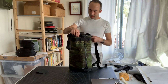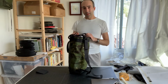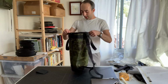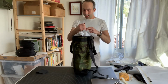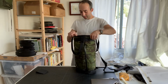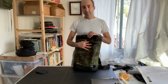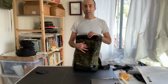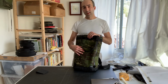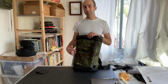Every single point on this bag is box stitched and bar tacked. Our factory does amazing gear for the US military. They also do gear for some of the top US brands. Everything in this bag is made of some amazing composite materials. All of the bag exteriors are made of 500D Cordura that's then laminated to the X-ply reinforcement that's made of polyester, and then a polyester membrane film that's actually a secondary waterproof barrier.